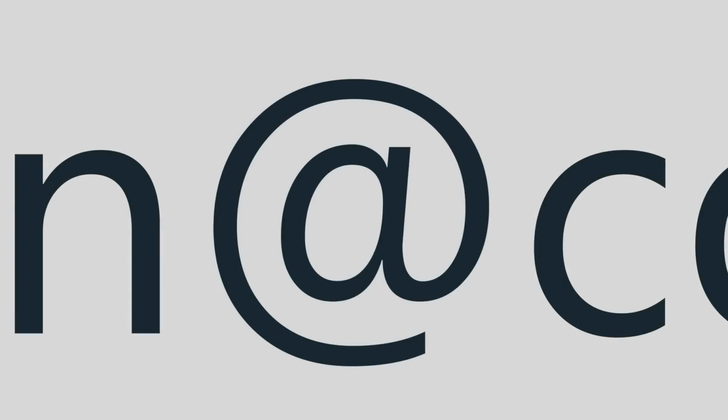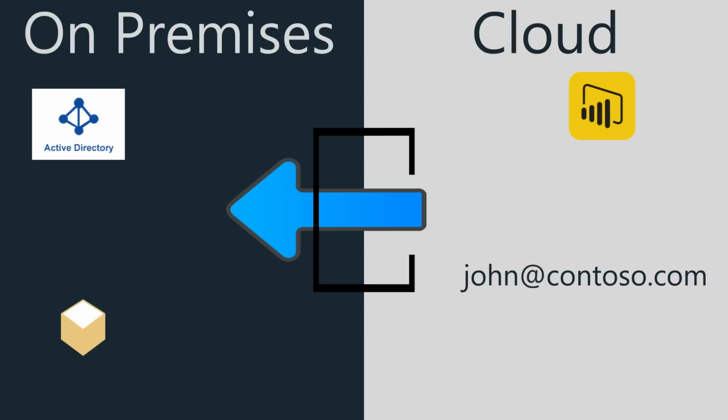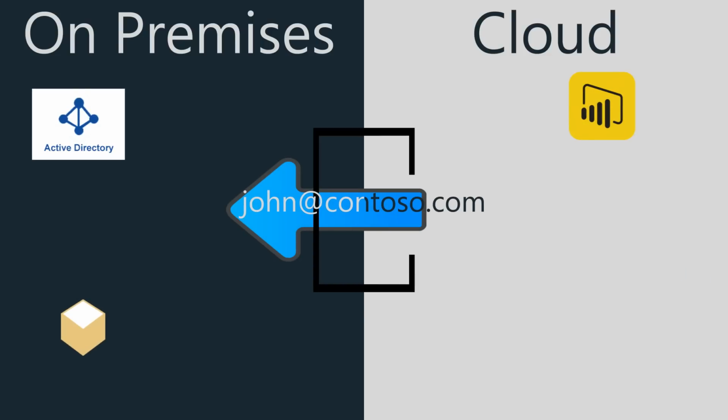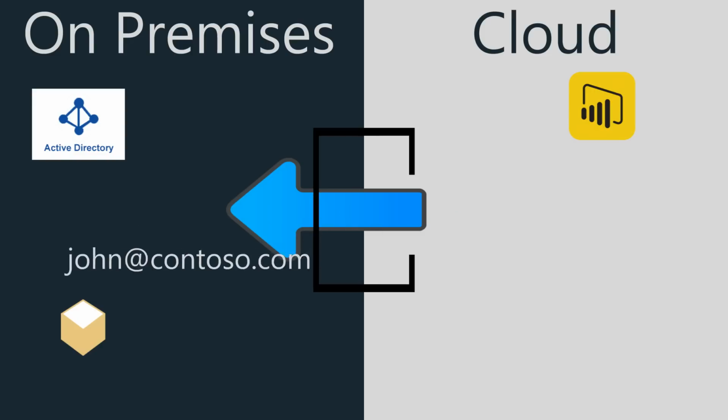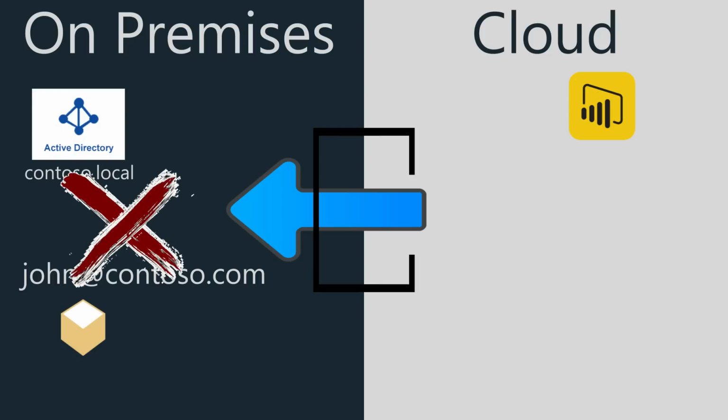So this all starts when you sign into Power BI with your email address. And when you try to go use an AS Live connection that goes through an enterprise gateway, we pass that email address to the gateway. The gateway then uses that as the effective username on the AS connection. And when we connect to Analysis Services, we try and validate that against an account in Active Directory. We look up that UPN and match it to an attribute on an account in Active Directory. So if there's no match, your login fails.